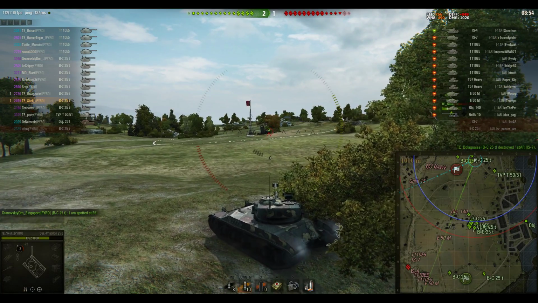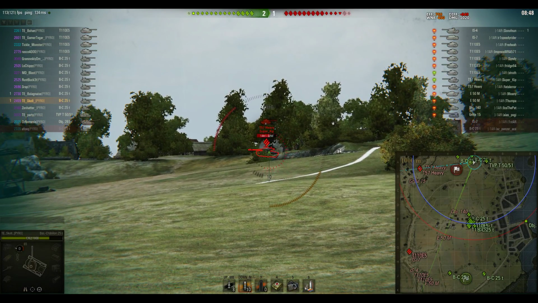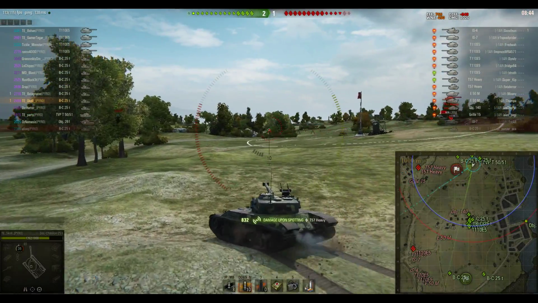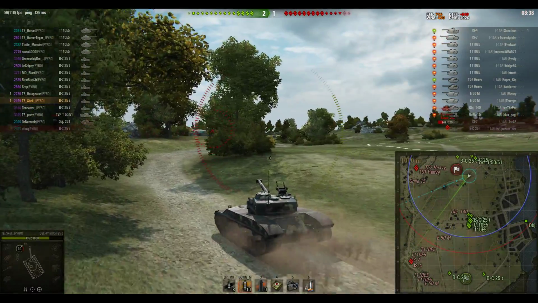But Pyro winning 2-1, and it's turning into a little bit of a standoff now. Looks like the majority of the 1AR guys are down south. Again, Skell looking for a shot on that T-57, but he's still waiting for his gun to load. He's only got 18 shells left. Let's see if he needs all of them.